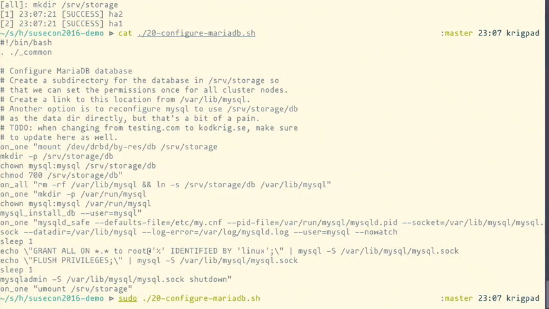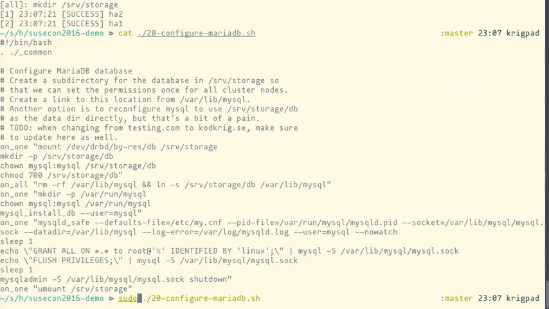So this is just doing some basic database setup. If you know MySQL, then you know what's going on. If you don't, you don't really have to care at this point. It's just setting up the basic MySQL database. If you do know MySQL, you're probably going to say, why don't you do the secure setup so it removes the test table and all this stuff?